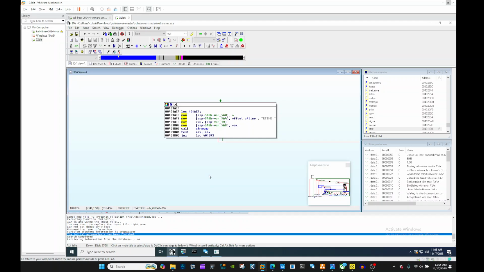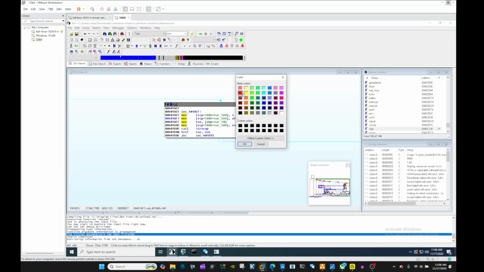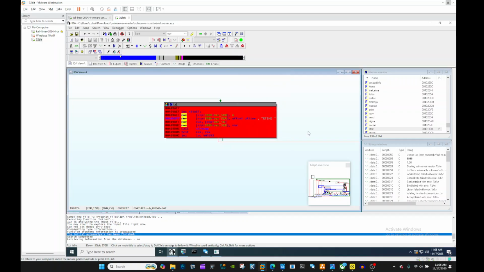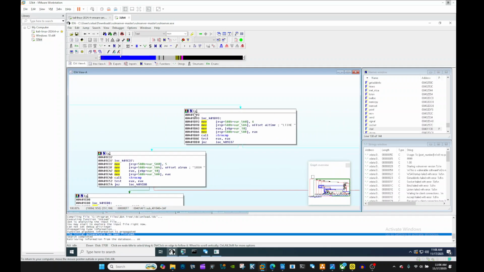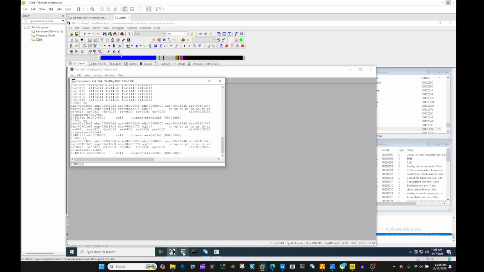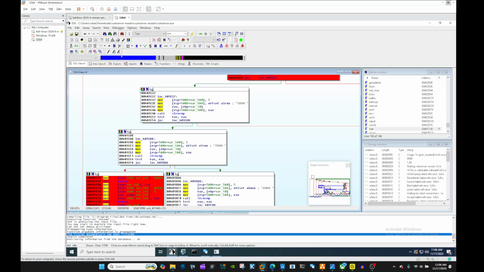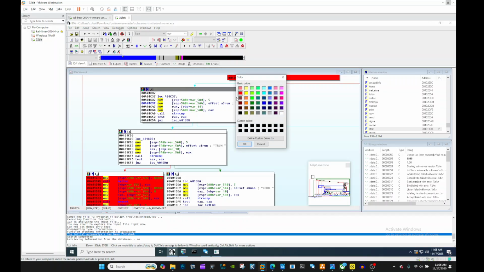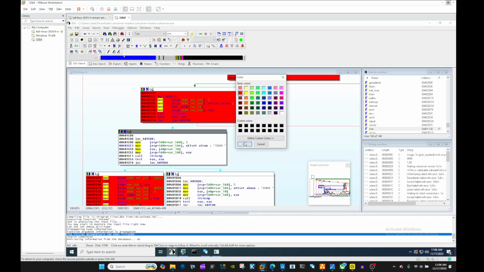0B5. That's that one. So let's color this one red as well. And we're going to step through this one here. So let's do that. BA9. Okay, so we have 2 more here. We know we're going to step through, and we will confirm it with our debugger here in a second.